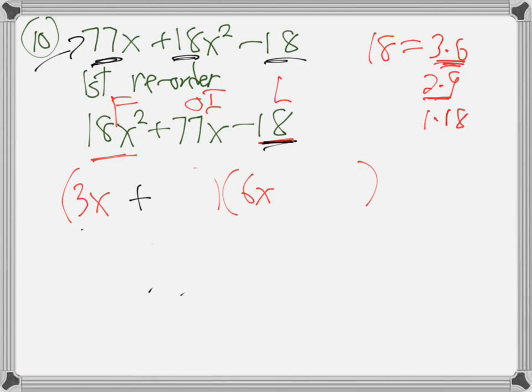Not only does this eliminate 3 and 6, what if we tried 2 and 9? No way for the same reason. Where am I seeing that? These two have, well, it goes into 6 and 9. 3, they have 3 in common. No way. See what I'm saying? You're never going to have two numbers in the same parenthesis that ever have anything in common. Never going to happen. So this will allow you to quickly throw out a lot of things. No way, no way, no way, no way. Boom, you get right to the answer quick. You see what I'm saying? Couldn't be 2 and 9 in that order. If I switched them, it's still not going to work. 9 and 2 in that order, no way. 3 and 9 would have 3 in common. Can't be 1 and 18.